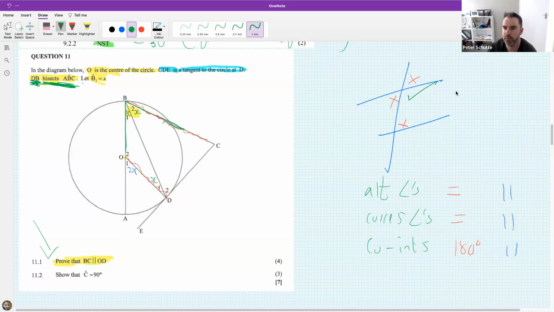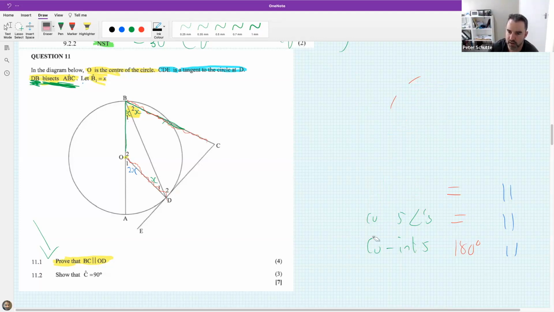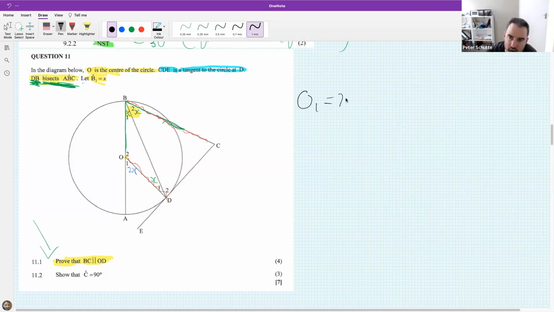Okay, I think we've got enough information to help us. There's actually two ways you could do this. I will show you now. The one way is to use the 2x. The other way is to use the x. So if we say that O1 is equal to 2x, which I agree it is, and Kavana has given us the hand there, we'd say angle at center equals twice angle at circumference. So we know that one.